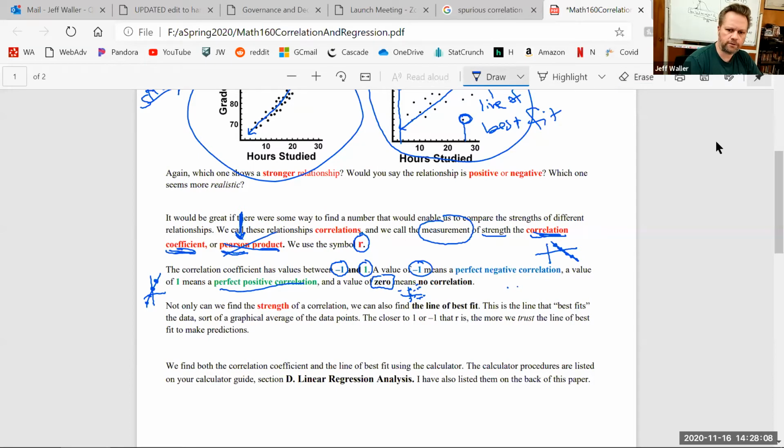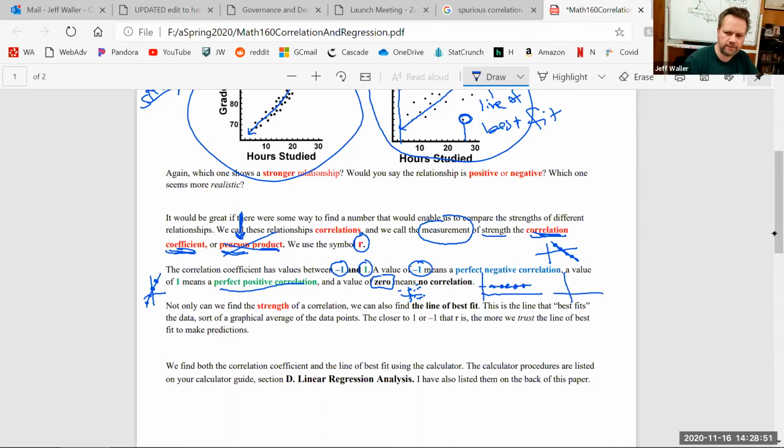So why in the world, if I had something like this, would that mean 0 correlation? Excuse my language. Because as one variable changes, does the other variable care? Nope. It's like how high I can jump versus how tall the tree is outside. I jump higher, and the tree stays the same height. Look at the correlation. No, they're not correlated. One does not care about the other one.